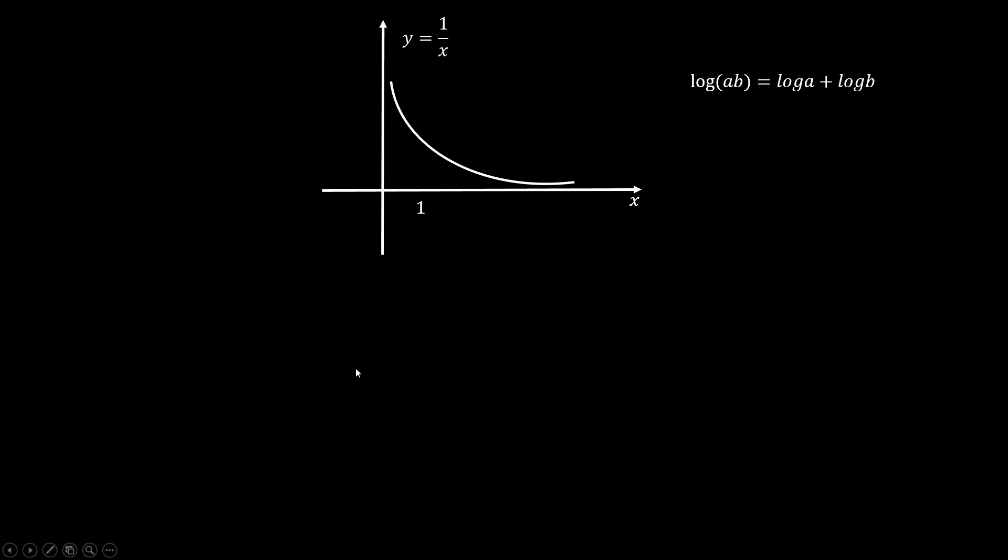Let's consider the main geometry. Say A is here, greater than 1. Then log A is the area under the curve from 1 to A, the green area. Say B is greater than A, so log B is this red area. Say AB is here, then log AB is the blue area. If we rearrange this formula, the difference between these two is the difference between the blue area and the red, so this yellow area. This relationship is saying these two areas are equal.